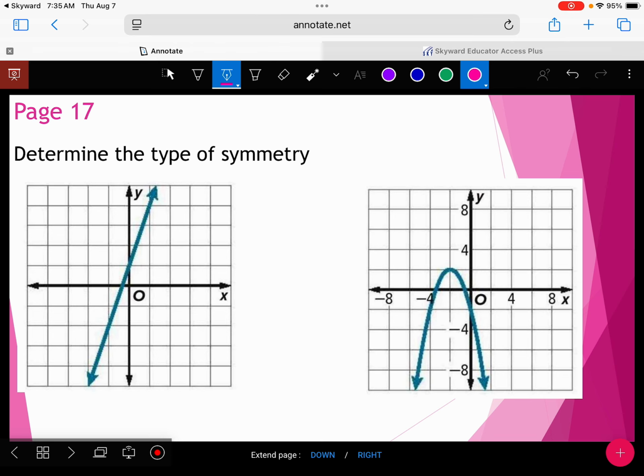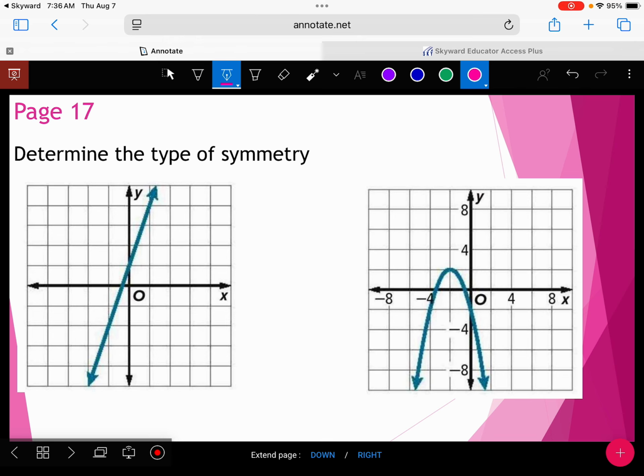And what I want you to do is I want you to trace our line, but I want you to also kind of include our axes, just so we can look at stuff. It's not super important that we include our axes, but we're just making like a little baby sketch. It's like a baby sketch, but with helpers. So we're tracing it. Because if we have line symmetry, I could take my picture here and I could flip it over, and it would line back up. So if I can flip it or fold it in half and it lines up, that's line symmetry.